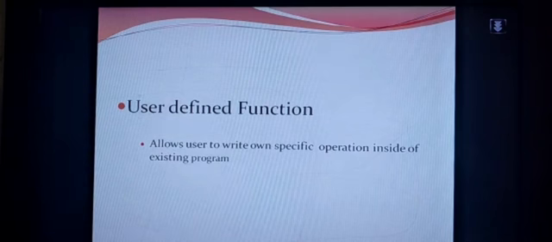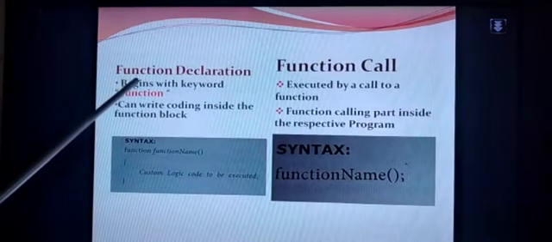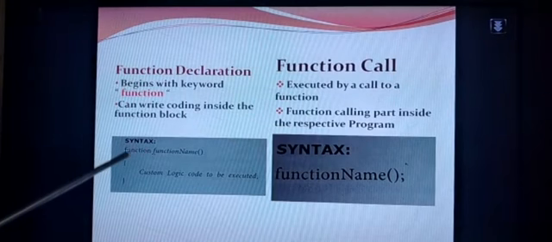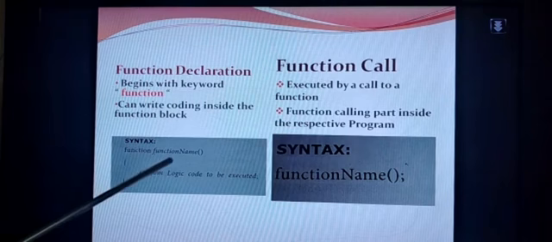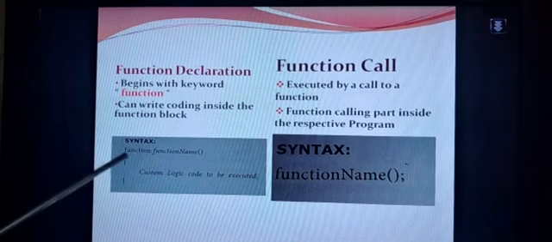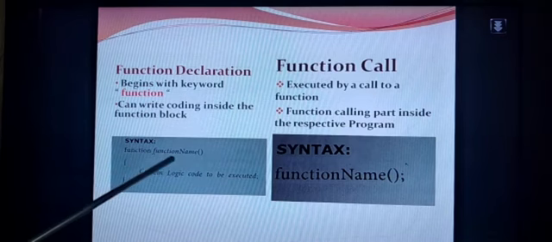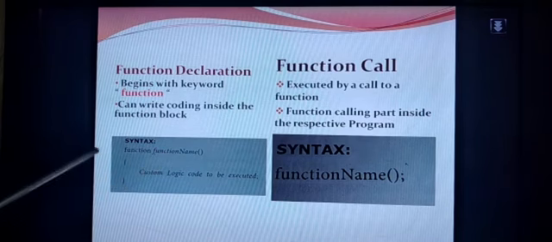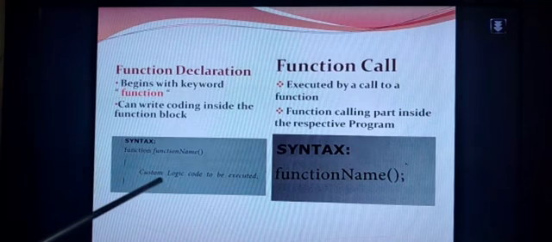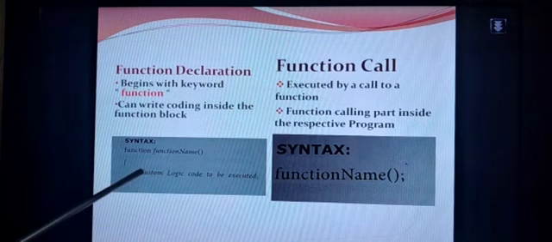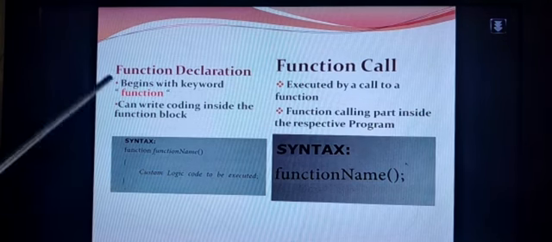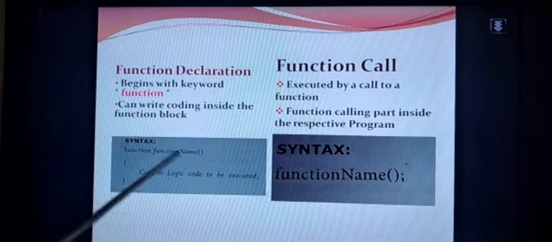Now we can see how you can define a function. The method of defining a function is called syntax. What you see on the screen is how the user declares a function. Declaration of the function always starts with the function keyword followed by the function name. You can give any name for the function. It should be related to the function. The function program coding starts with open curly brackets and ends with closed curly brackets.